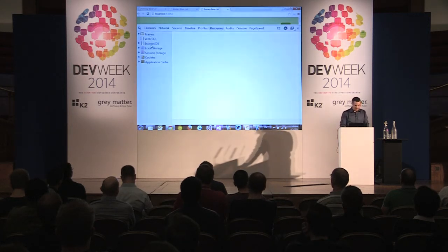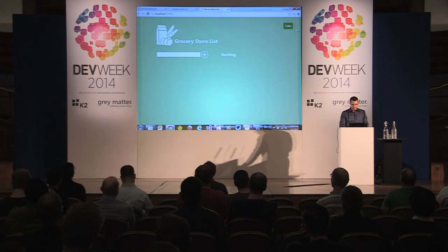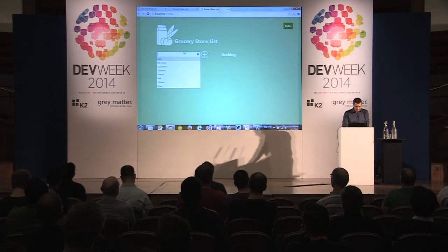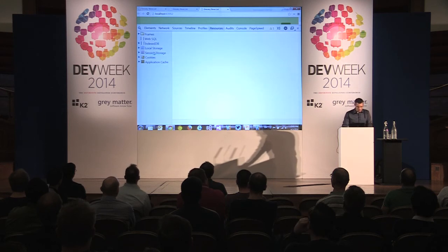Let's open it. You can see here that now I have a grocery store object store inside of a DB called grocery store DB. Once I put items inside of IndexedDB, they will show up as objects inside of IndexedDB.